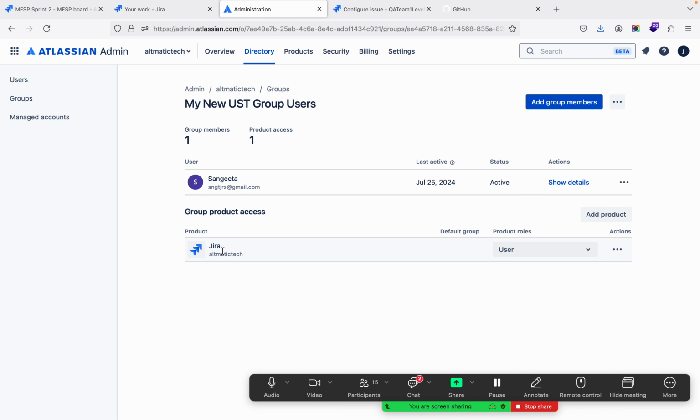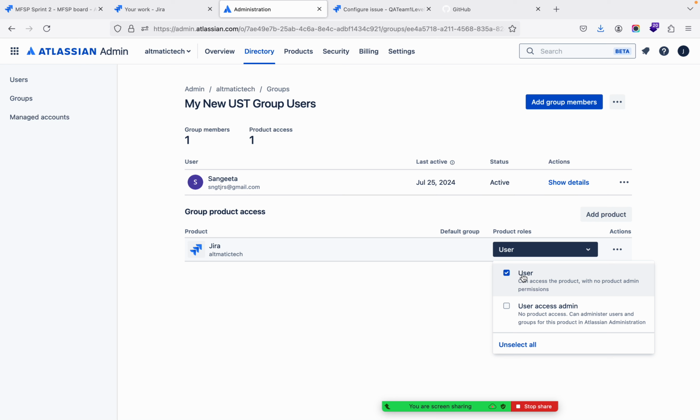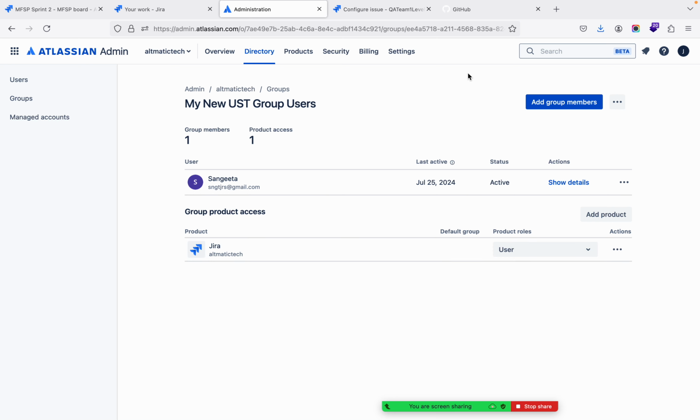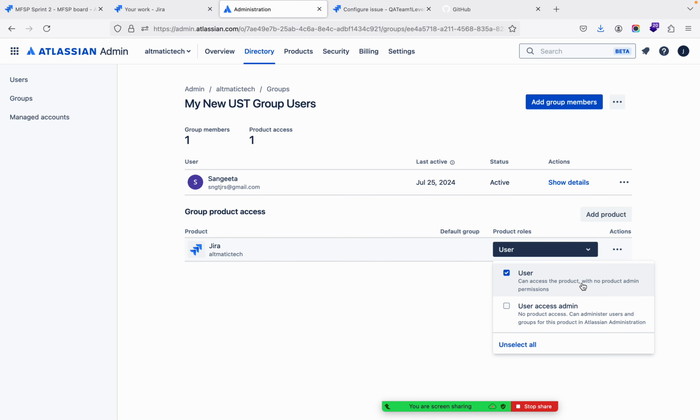And whoever will be added to this group will have user permission, right? So Sangeeta is added here in this group. If I add another user also, that user will also have the permission of a user, right? With no product admin permissions.